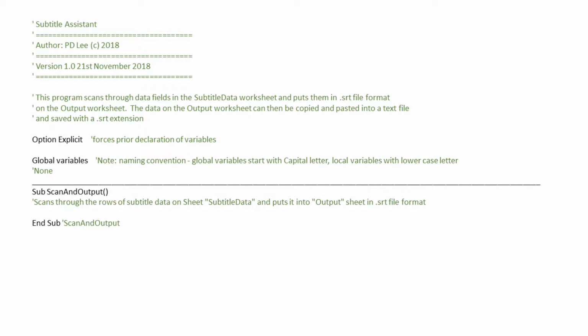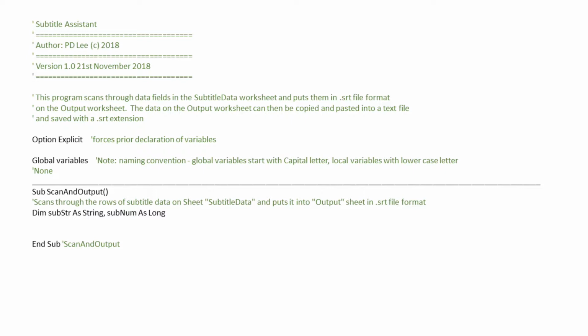Next, I add at least one line of comments to describe what the subroutine does. This again can aid in future modification or bug fixing. After this comes the variable definitions using the Dim or dimension keyword. First comes Dim subString As String. This means that the variable subString is declared as a string value, that is a series of characters. Note that also my naming convention has been used. subString is a local variable because it begins with a lowercase letter, and subString is used to hold the text of the subtitle being worked on.